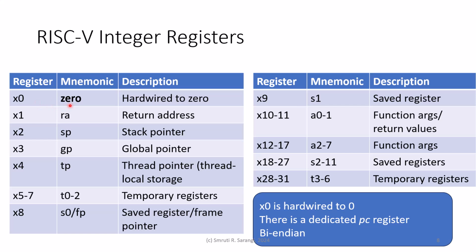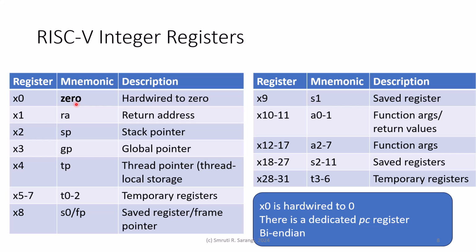So you will know when to use which register, when not to use it, and the mnemonic makes it very clear. So the first register is called X0. This is a novel concept. This is new to RISC-V. So we have not seen this earlier. So this register is known as the 0 register because it is hardwired to 0.